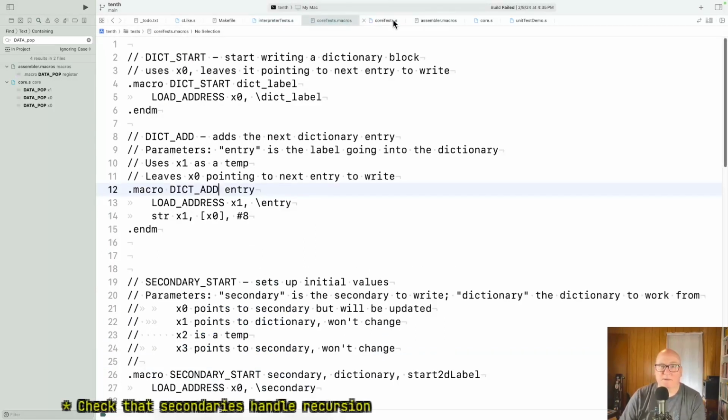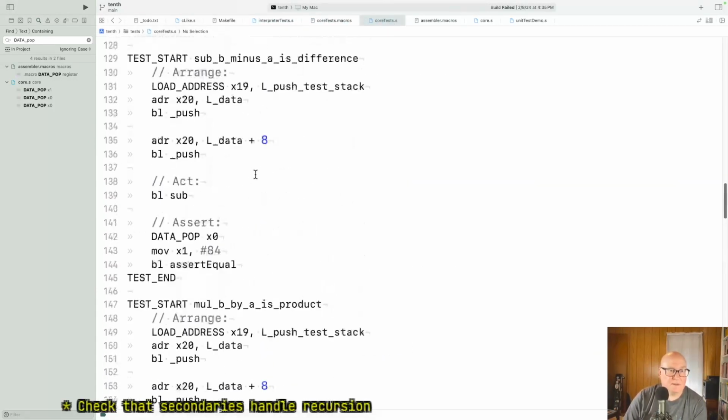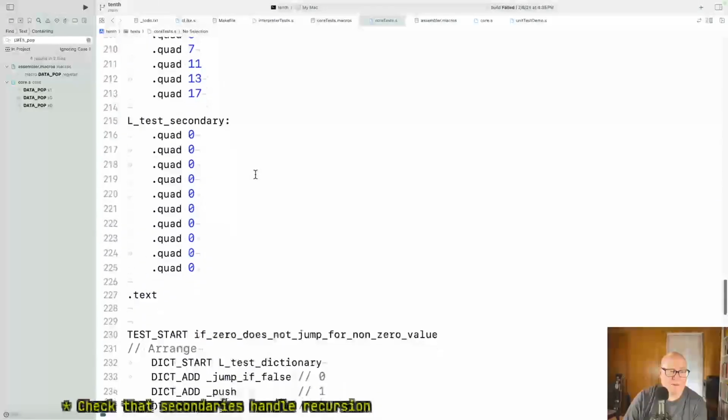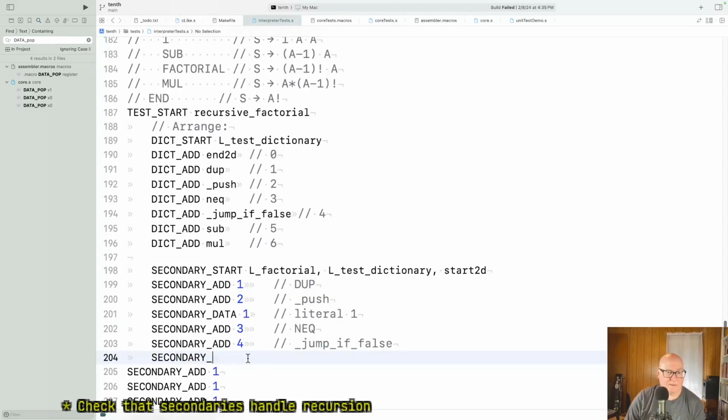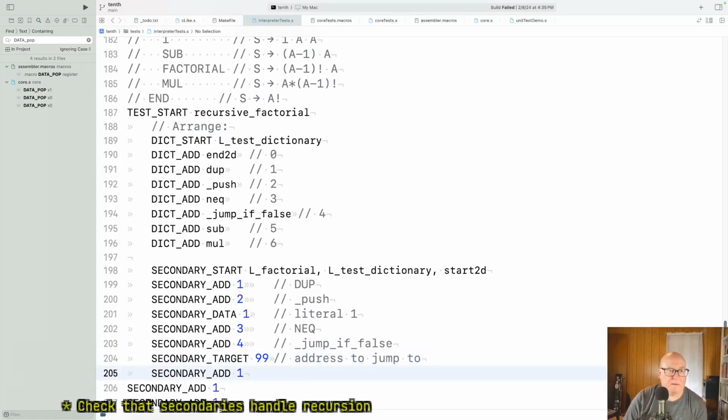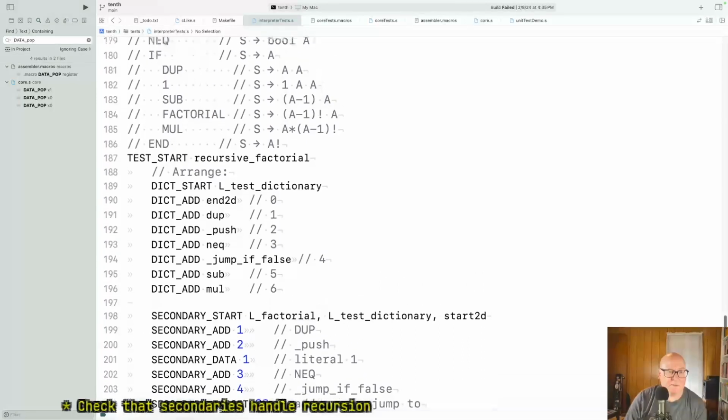I think it was in here. If 0 does not jump. Okay, secondary target. And we don't know the instruction yet. Okay. Jump, that's jump if false.